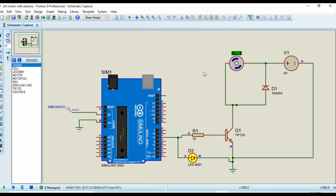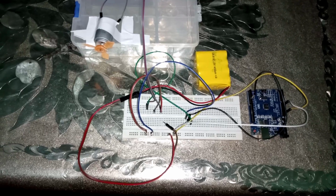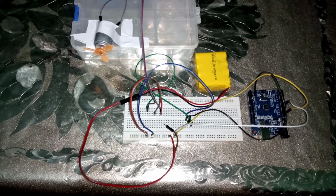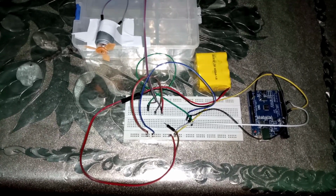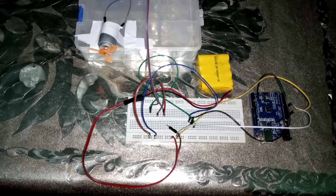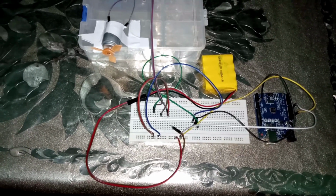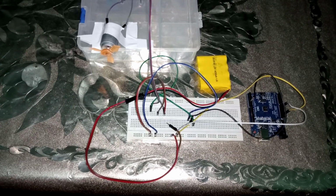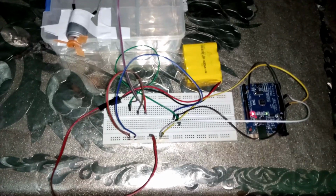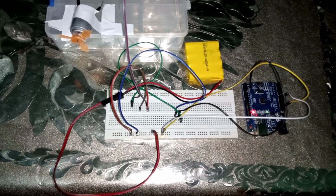Now I will show you the hardware of this project. Here you can see the hardware of this project: Arduino UNO, a motor, a battery of 5 volt, and some connections of this circuit. The next step is, now I will run this project, and here you can see our Arduino is on.